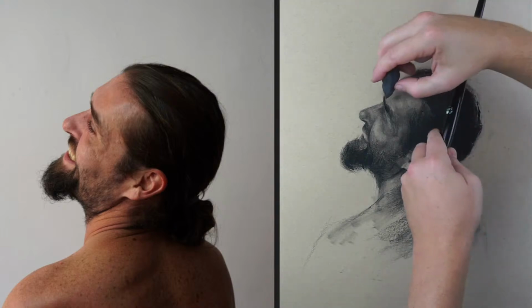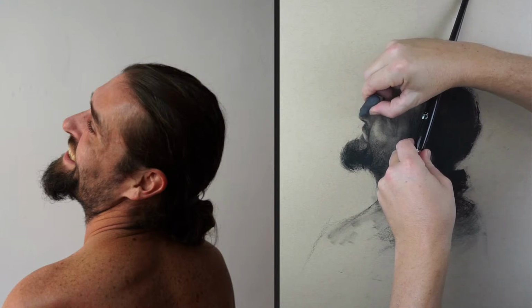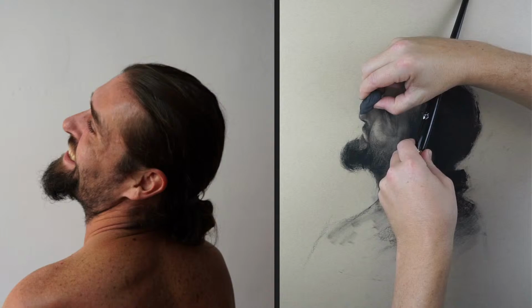I forget what these are called. There's definitely a name for them. Anybody in the chat remember what these devices are called?